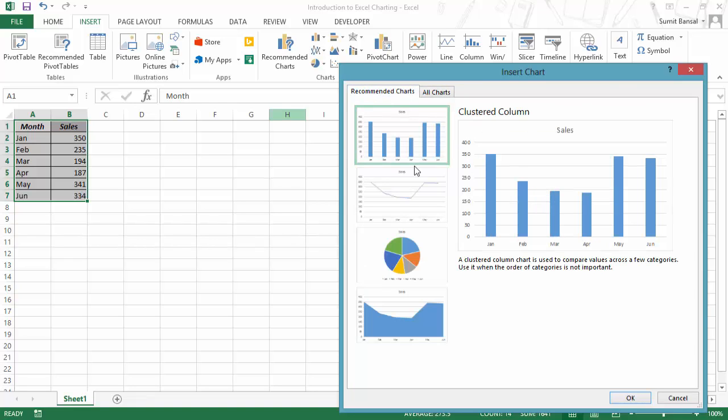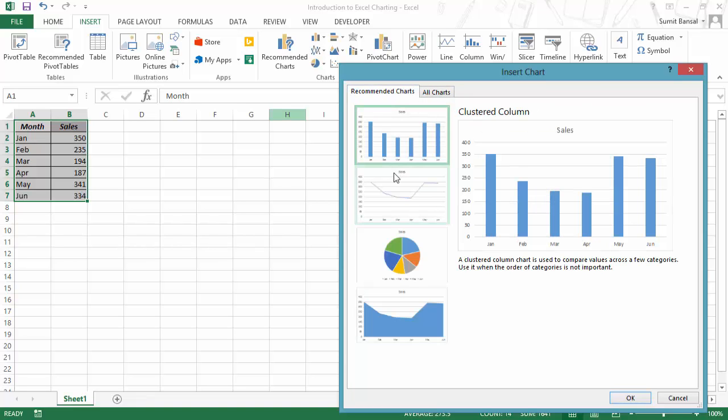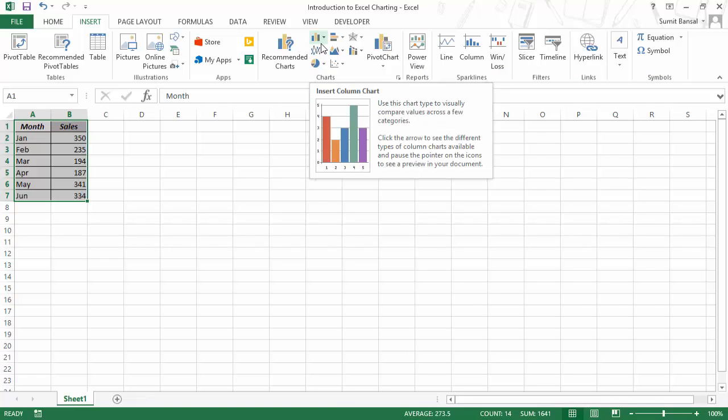So this is a new functionality in 2013, but this does not mean that you cannot insert a chart in 2010. You can insert all these available charts in 2010 or 2007 as well. And it may not always be a good recommendation. You may not want to present your data the way Excel wants you to. So anyway, it is a good option here, but I would still recommend that you go to the relevant chart option individually and then insert it.